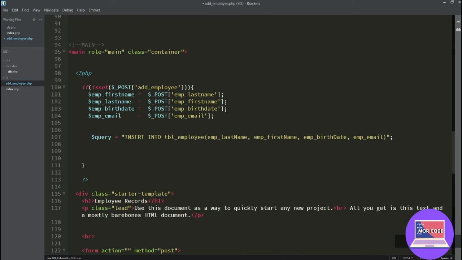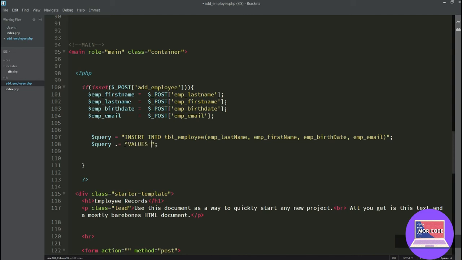Use again query, which is the variable name we assigned here. This query and this query here is just the same. Use the concatenation operator, just period and equals, values. So what values do we want to insert?